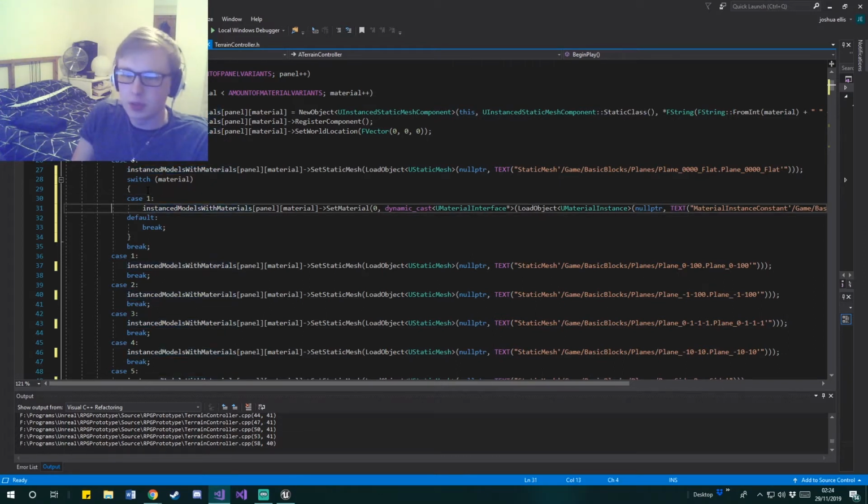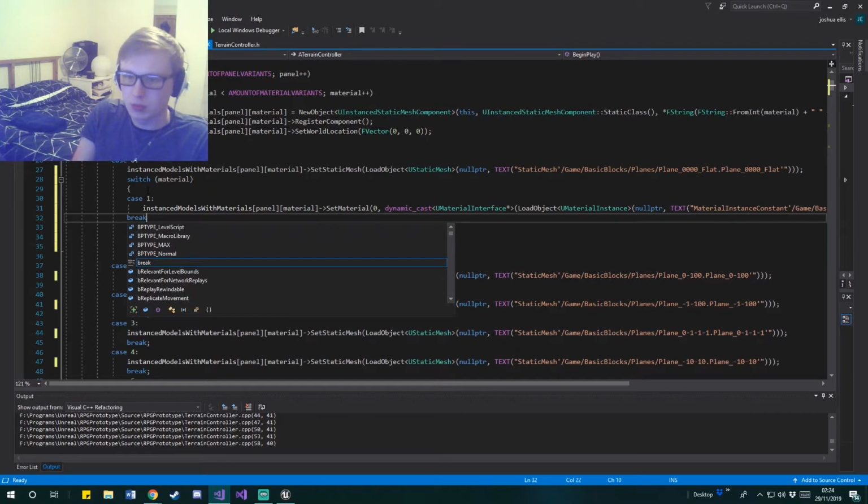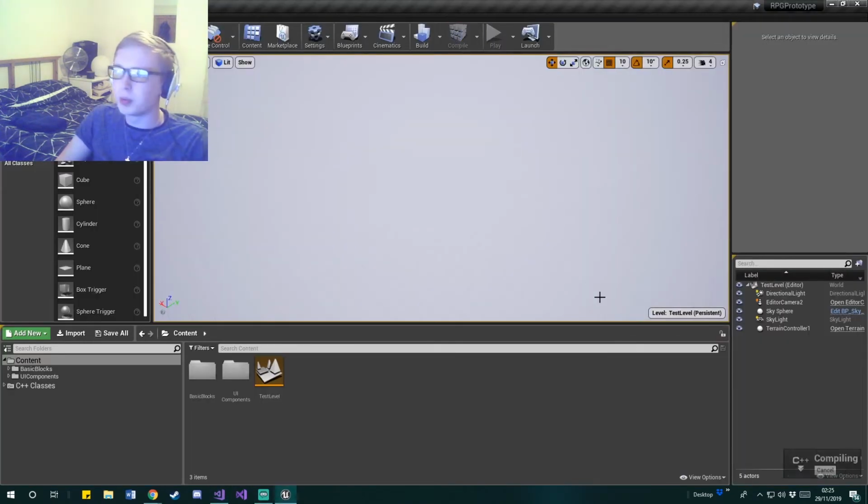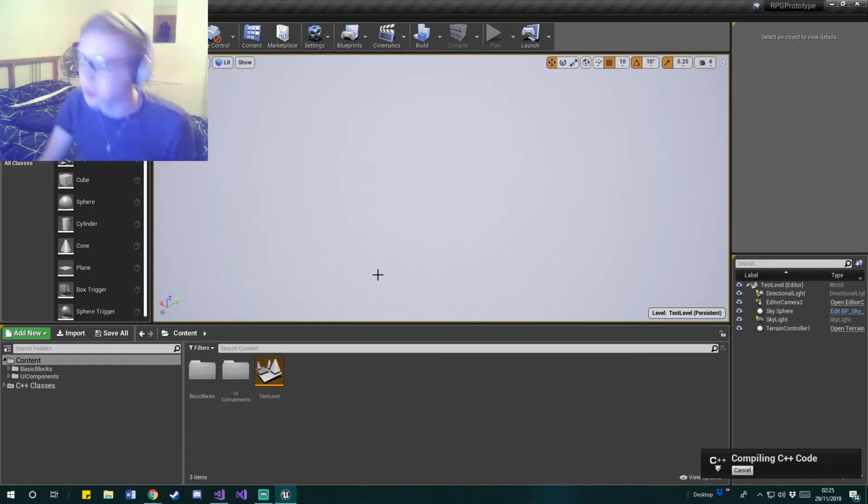So in this case, it'd only update the top one, if I'm not mistaken. Basically saying for the panel and material that we're looking at, we want it set to the grass color. Makes sense, I believe. Try compiling that. Might take a bit of time. In fact, while that's doing it, I'm just going to go to the toilet quickly.